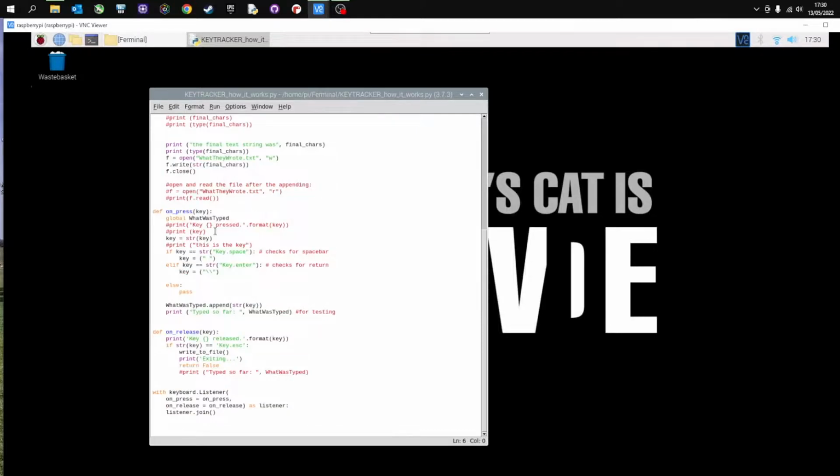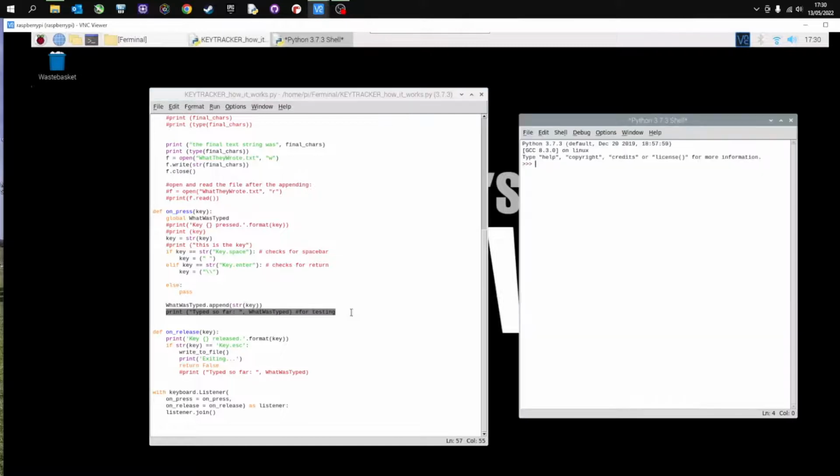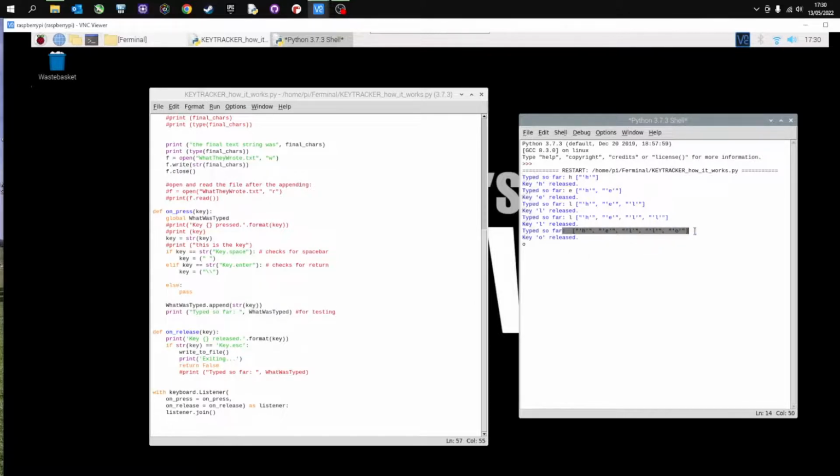This is appended as single characters, each one a single entry. And then just for the sake of testing, and also so you can see what's happening, each letter is printed out. So if I press H, you can see that the H has been added, E, L, L, O. So the program is adding each individual keystroke like this into a list.